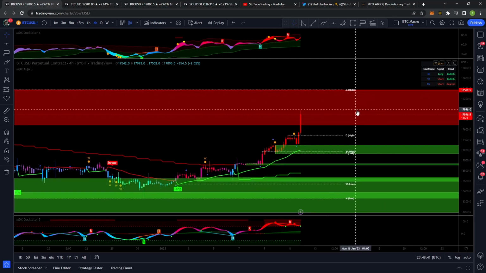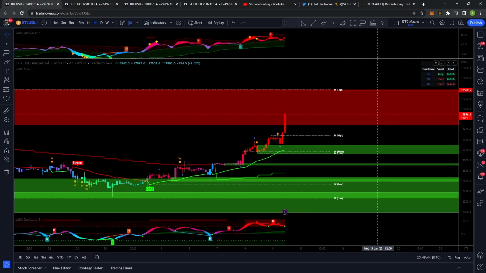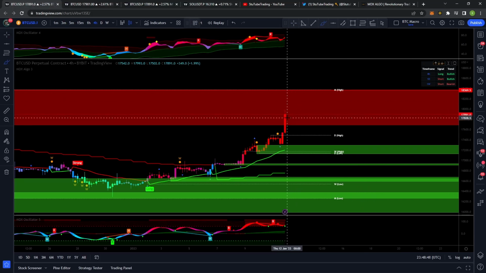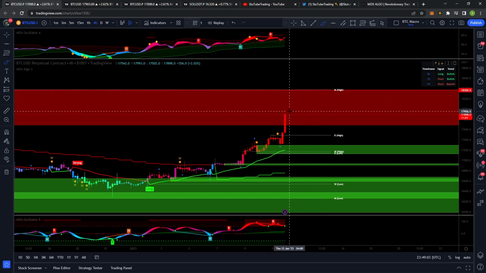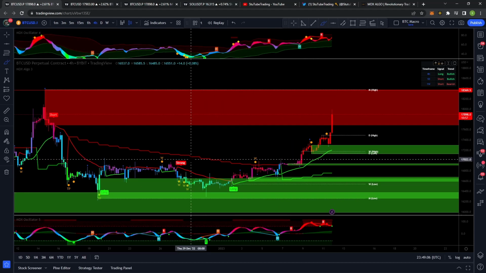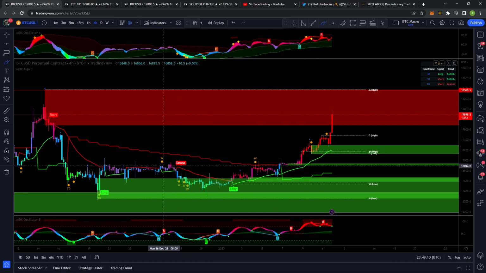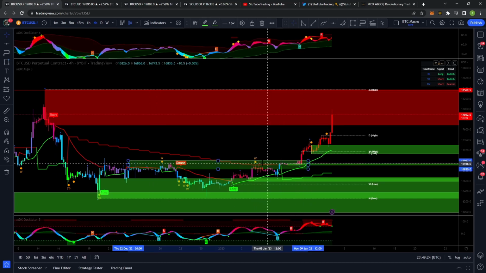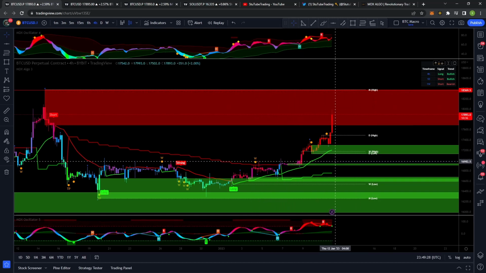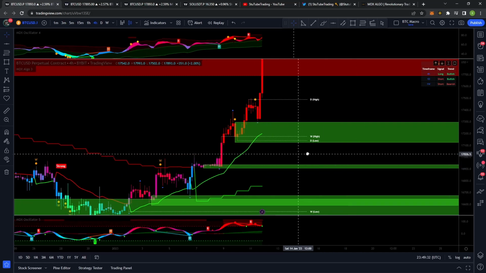I've been trying to notice when it spoofs off, like it grabbed the supply or the demand or the liquidity. When it sucks it up and spoofs off, my theory was that maybe that's a sign of a reversal potentially. I'm not sure. I haven't been watching these long enough to have a solid sense of what these zones actually do. Like earlier, I can't say for sure, but I'm guessing back here we probably had some kind of red box in this area. I know it's green right now, but that was probably red until we broke above it. Then it would have just erased and we would have started flipping areas into support or demand zones, right?